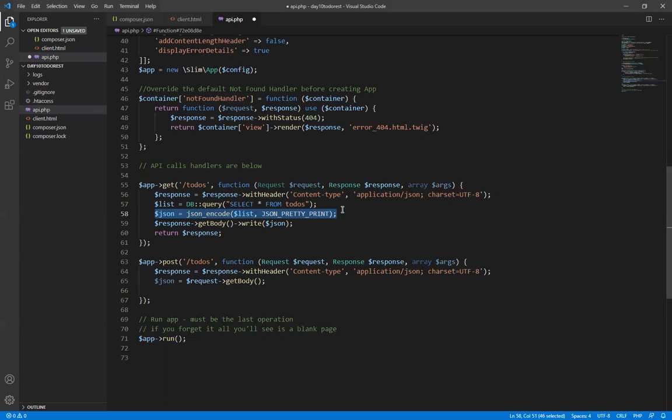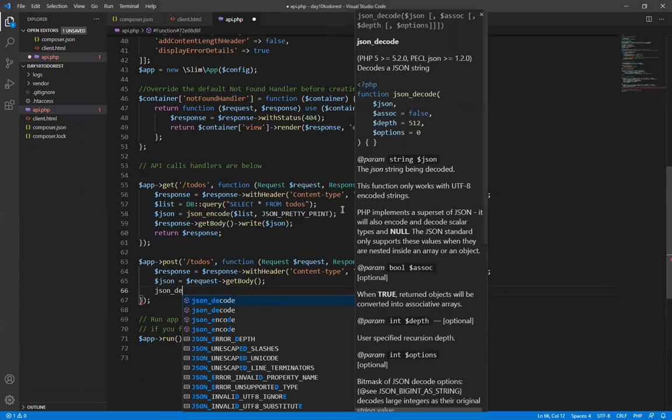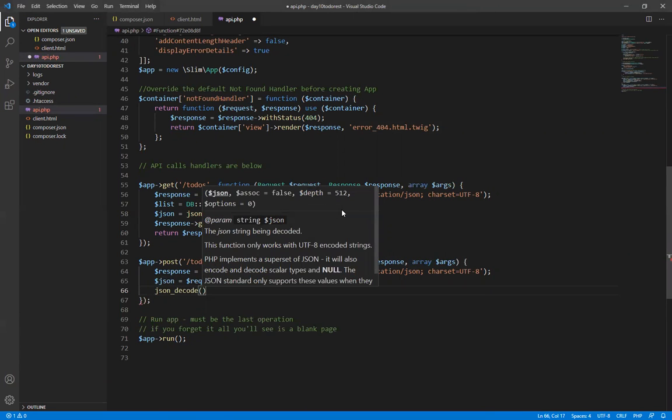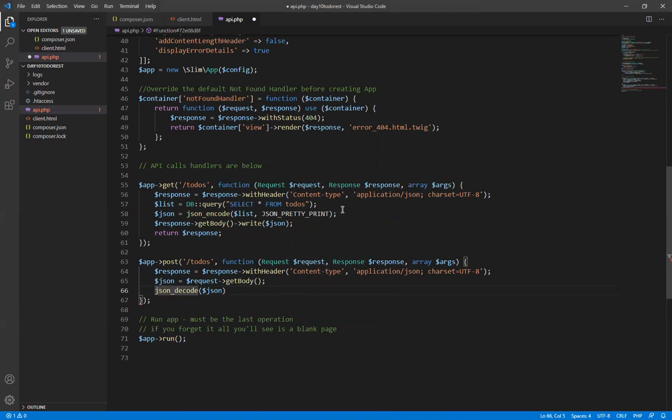I want to take JSON, a piece of text, and turn it into an associative array. The way to do that is JSON decode, and we're going to give it JSON as a parameter, and what we're going to get back is, well, the item, the to do, or what should we call it? The record? Yeah, let's call it the record.